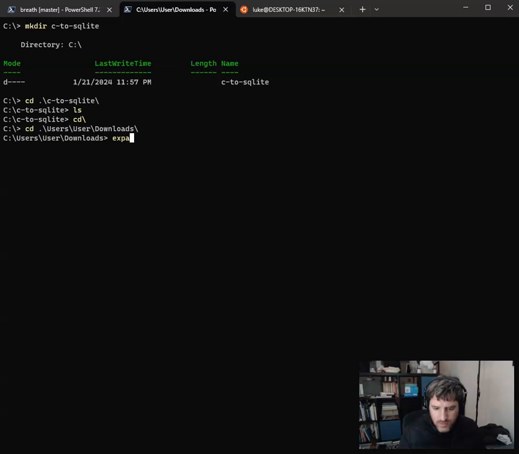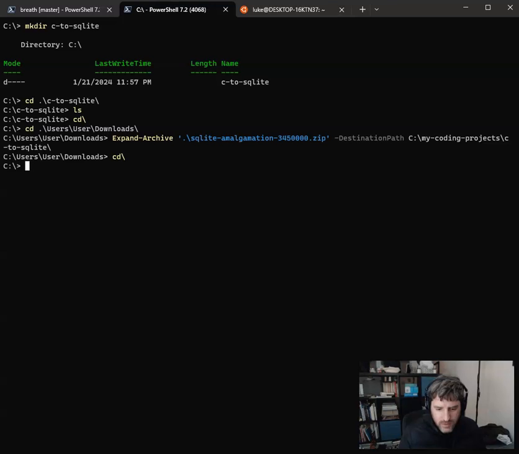I'm going to expand what we downloaded, SQLite amalgamation, destination path, our wonderful project. Okay, now I'm going to just go back. CD to SQLite. Cool.